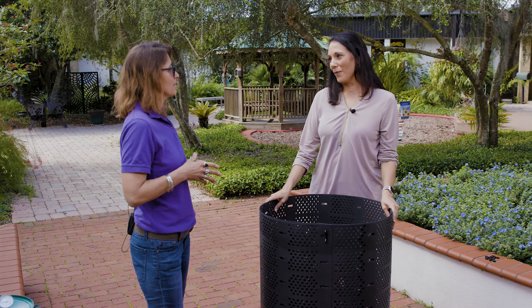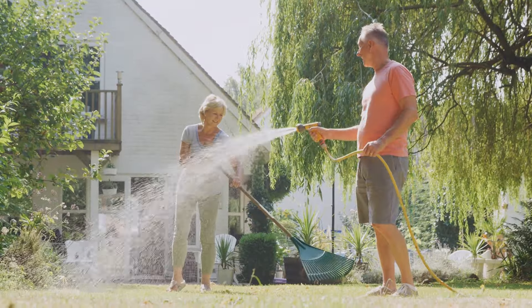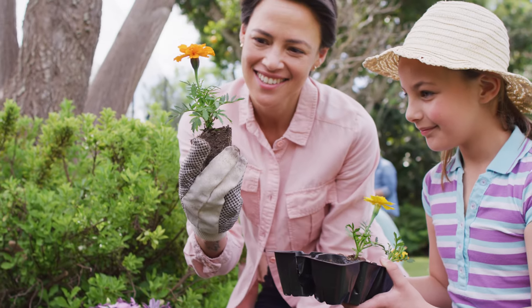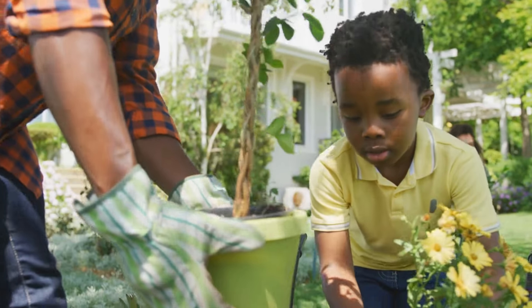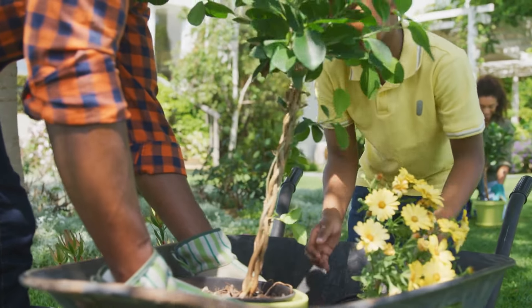This is obviously good for our environment — how does it also benefit us mentally? Composting and gardening in general are an excellent source of exercise. It provides stress release; you're communing with nature. When you're lifting bags of mulch, you're working your large muscle groups, you're sore the next day — you can burn as many calories as you do in the gym. Honestly, a good day in the garden.